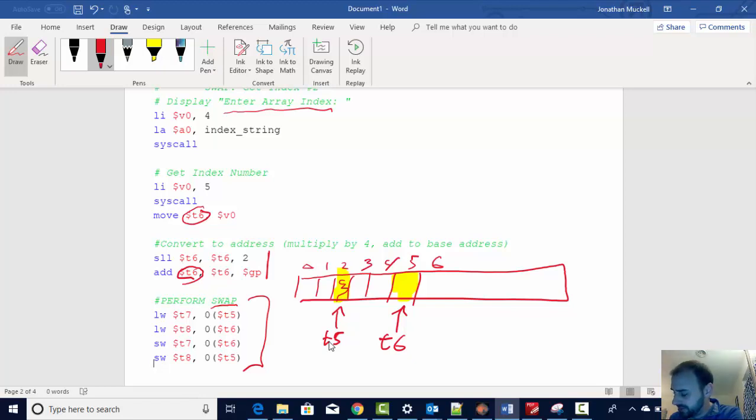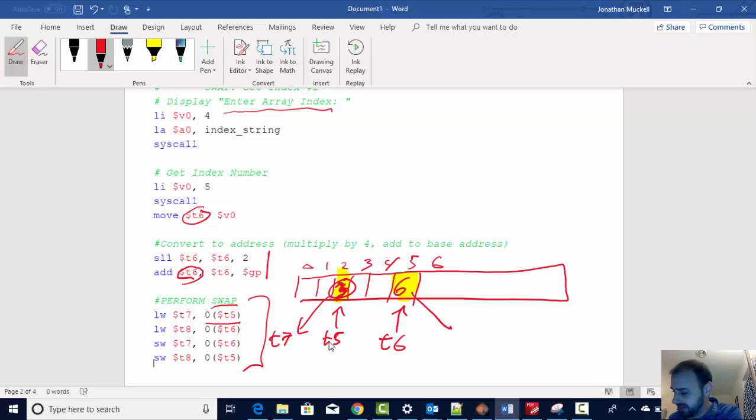So let's imagine that the value here is 3, and this one has 6, just making up numbers that are currently stored there. What this is going to do is take that value 3 that's currently stored in memory there and store it into T7.